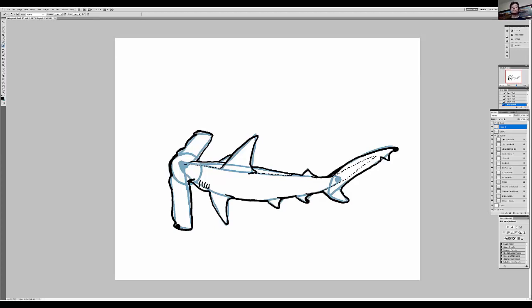The last thing is that sharks have this fascinating system with which they can sense vibrations in the water. It's kind of like hearing, but it's more like they can sense vibrations that are so faint that you wouldn't necessarily hear them underwater with your ears, but they can feel them with this organ called a lateral line. Lateral means side, so it's a side line. It's a line on the side of the shark, and we're going to put it on the side here.